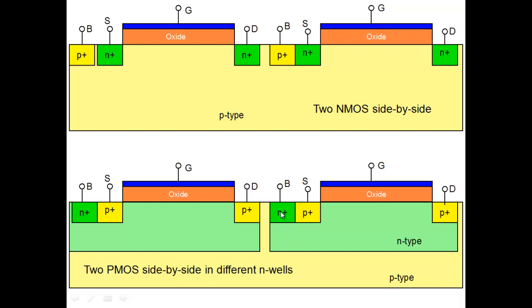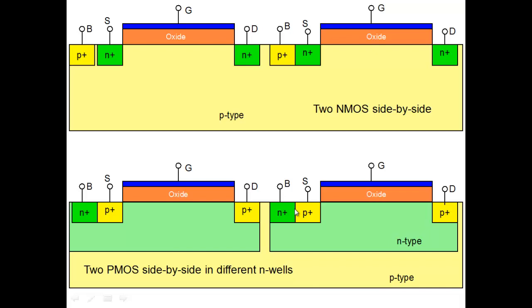So for a PMOS, I have the freedom of applying any body voltage that I want, which for the NMOS I don't have. The body contacts are all common for all of them, at least in many of these common technologies. There's also a possibility that I can take 2 PMOS and fabricate them in the same well. This well could have been a larger well, extending all the way here. And so the 2 P-type MOSFETs share the same well. They're all fabricated in the same well. In that case, the body contact and body contact here have to be the same.